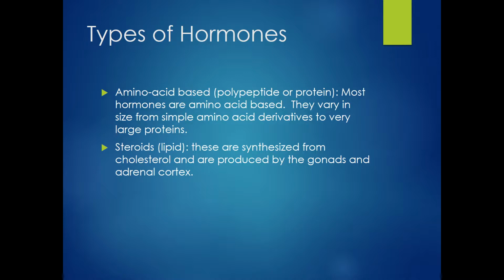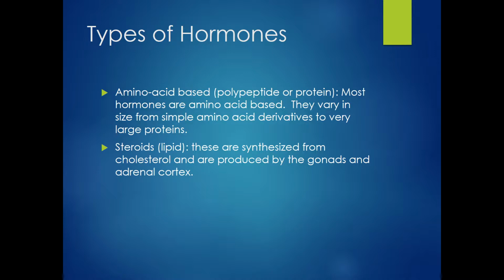Steroids, on the other hand, are lipid hormones. They are going to be made from a cholesterol precursor, and then we will build on those. So some characteristics of the steroid hormones: they're going to be lipid soluble, they're going to be nonpolar, and they're also very small compared to some of the amino acid based hormones, which are going to be polar and not be able to just slip through the cell membrane, and not lipid soluble at all.